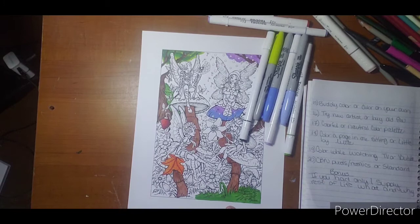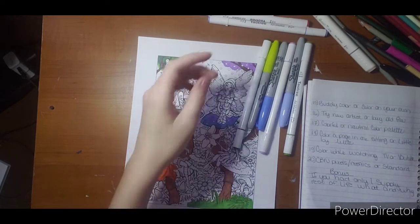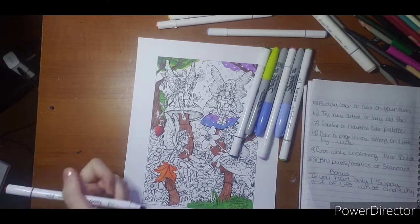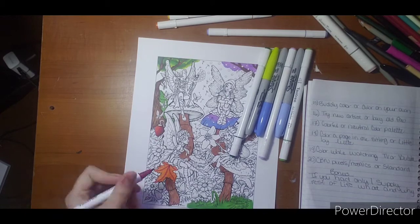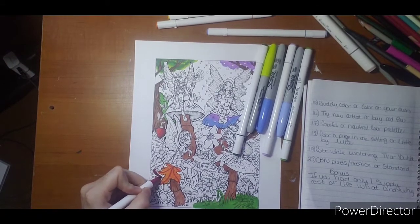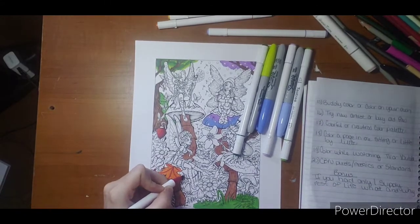Color while watching TV or YouTube. I usually watch YouTube in bed because I don't watch a lot of TV, so when I'm laying down and getting ready to go to sleep, I will watch YouTube. But when I'm coloring, I'm usually just listening to the radio. Every once in a while, I'll watch somebody's finished pages. If I'm needing inspiration or motivation, that's a great way for me to be like, ooh, I want to color in that book too. Ooh, I like that. Ooh, I want to try that. But usually it's a bedtime thing.